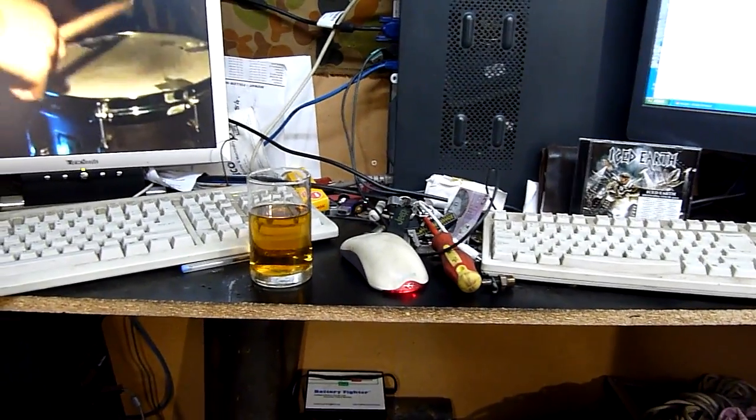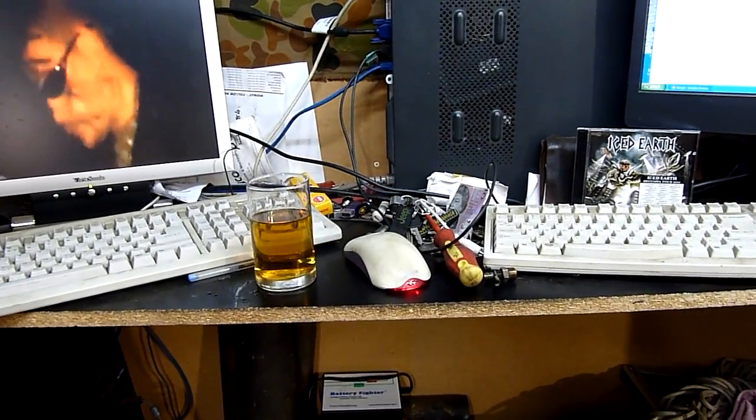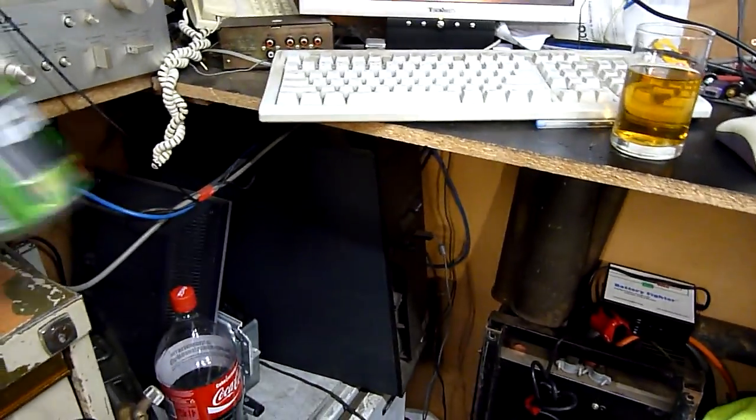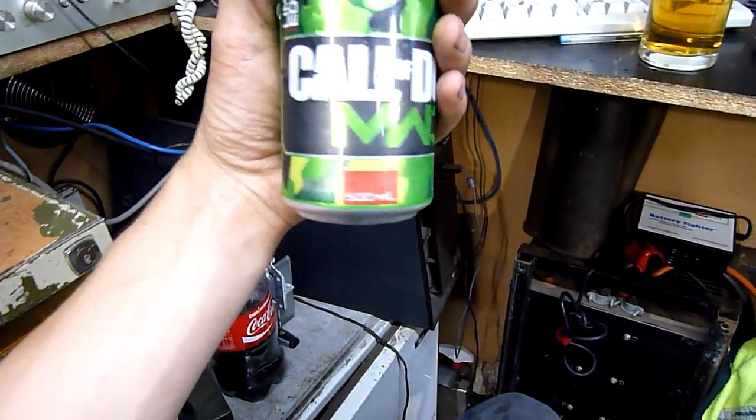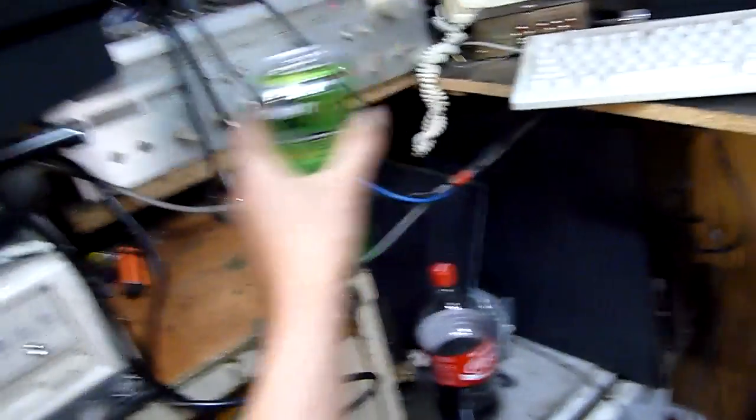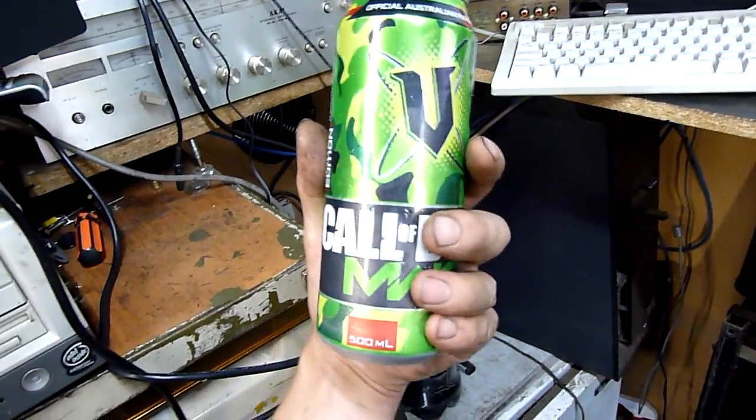I'm not really working on anything major at the moment, just cleaning up and having a nice bit of V. A nice half-litre can of V. Think of it as a start capacitor for your heart. It's good when you're still a bit run down from the last couple of days. So yeah, some nice cold V.